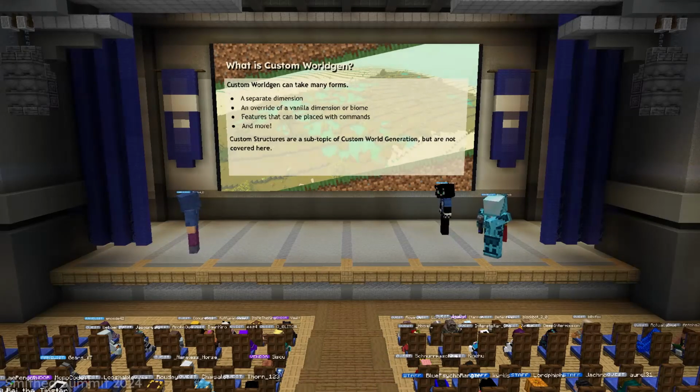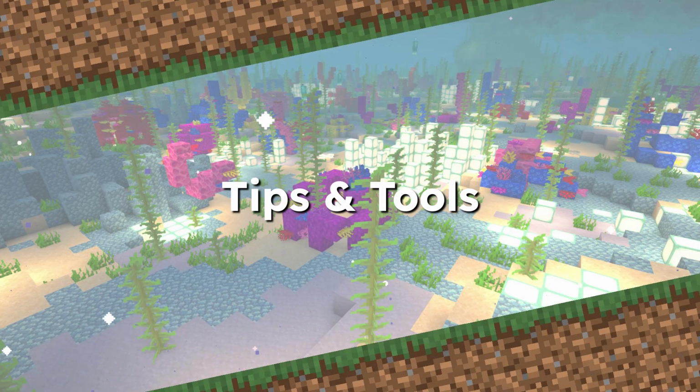They're sort of their own can of worms that we're not going to dive into here. This is primarily focused on the terrain and the features and the biomes that make up custom world gen. But if you want to learn about custom structures, there are resources for that as well. Generally, at a lot of the same places that you can find resources on WorldGen. And I will pass it over to Jacob here.